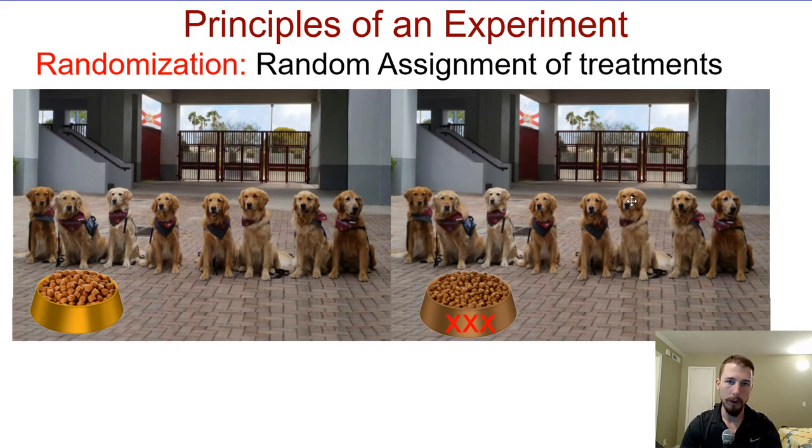So the main point is that in order to control for any outside lurking variables that might be causing issues and lead us to conclusions that shouldn't be there, we need to make sure we randomly assign the treatment groups. And so the whole purpose of random assignment of treatment groups is to control for outside factors or lurking variables that might cause other sources of variation or bias in our experiment. So make sure that we randomly assign those.